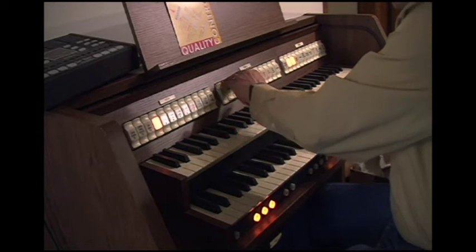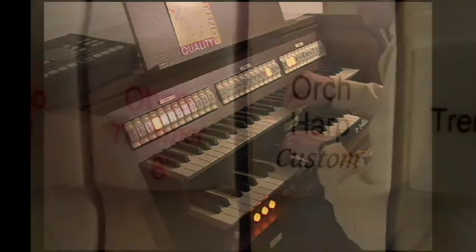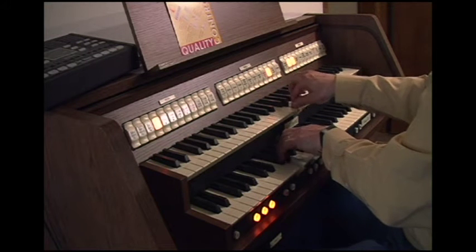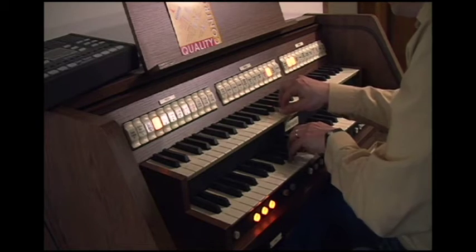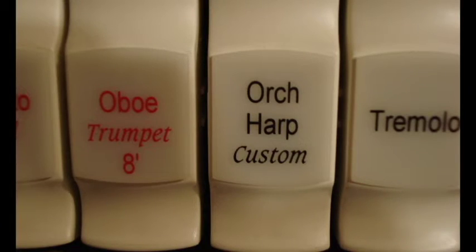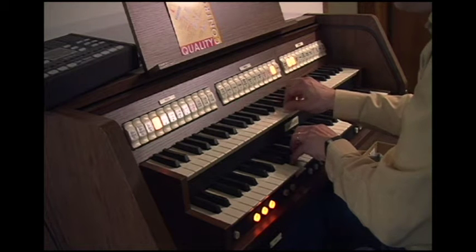This is really nice when you have maybe a soft voice like an oboe. You can bring it up. Or soft voices like the harp, which can easily get lost.